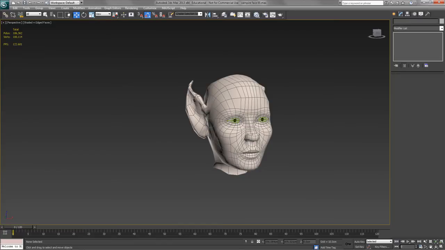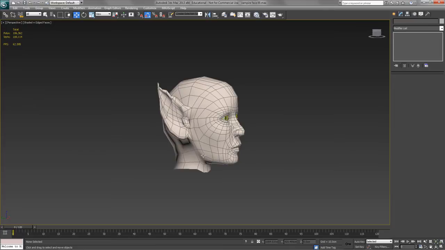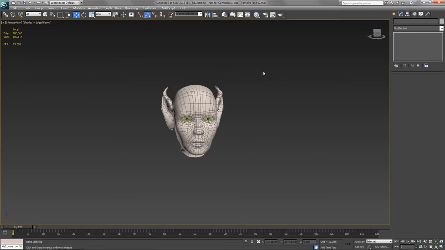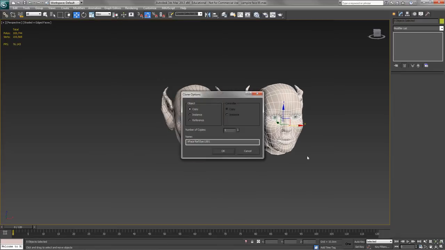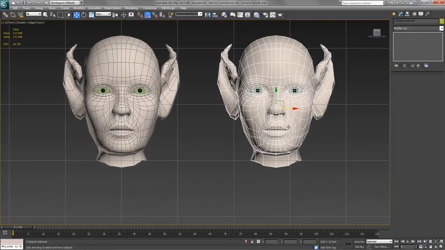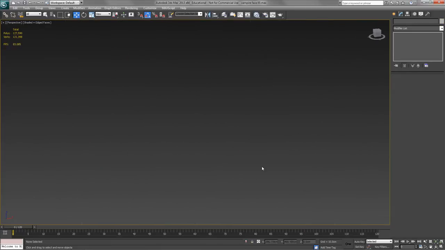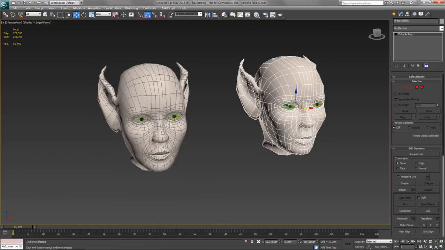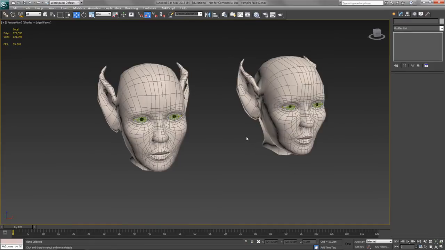Now the first morph target I'm going to make is the mouth opening. Now as the mouth opens, the jaw obviously opens as well, and the easiest way to achieve this shape is to actually skin it to a jaw. So we're actually going to make a copy of this now that we can use for making that morph target. I'm just going to take the whole lot and shift and drag it to the side like that as a copy. I'll rename them later, but you can call it something sensible like V-face jaw open skinned or something. I'm just going to copy across the bones from the original rig, and I'm going to use them to skin this so I can actually open and close the jaw in a realistic fashion.